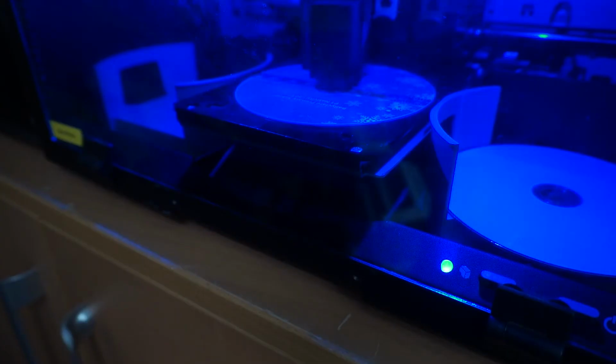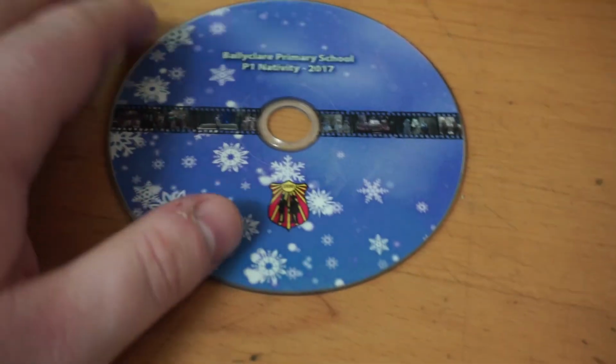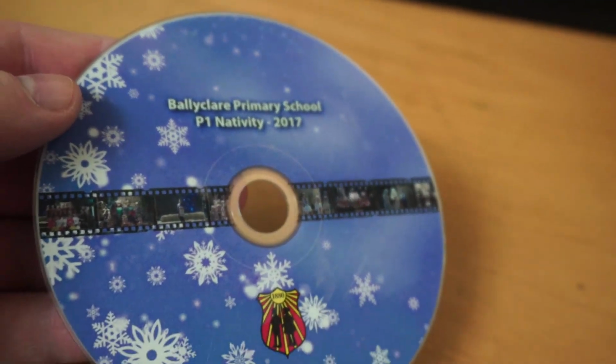I've also sped this up a lot. This is the original image, and here is the printed disc. And as you can see, the quality is pretty good, exact same quality, and the printer does no difference, and for a fraction of the price.